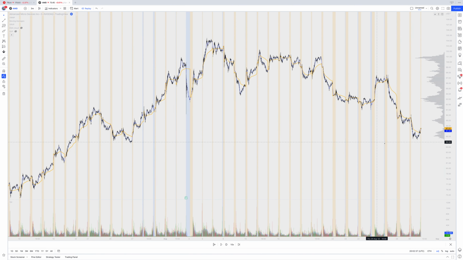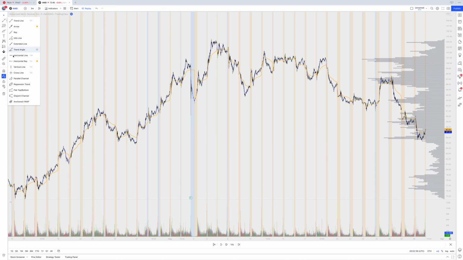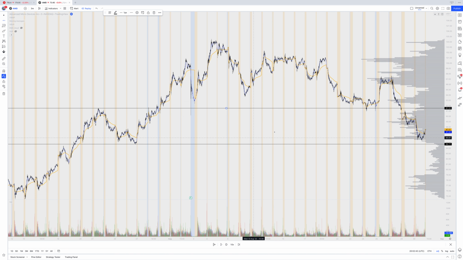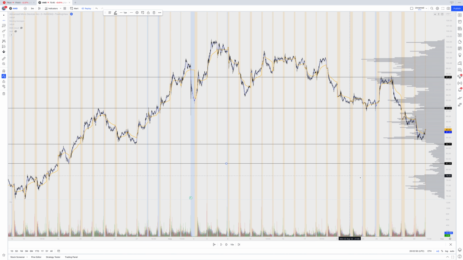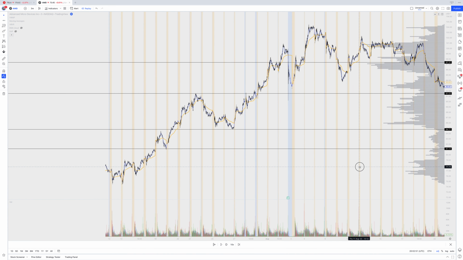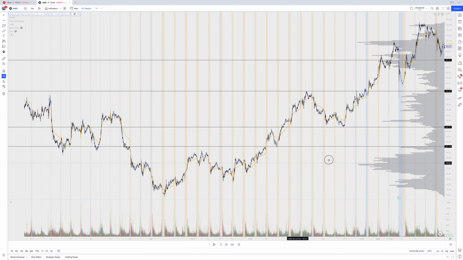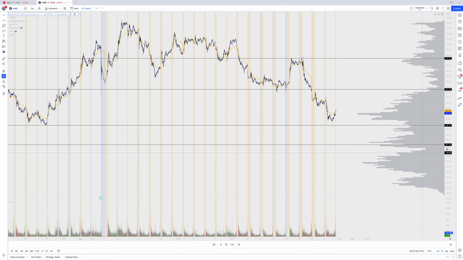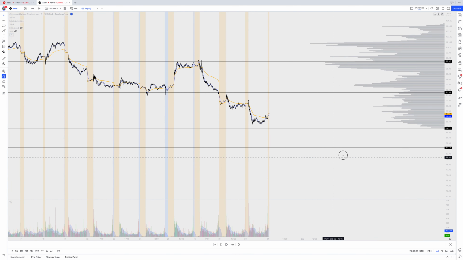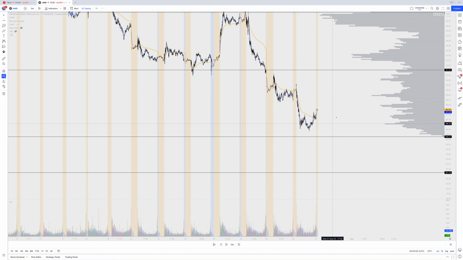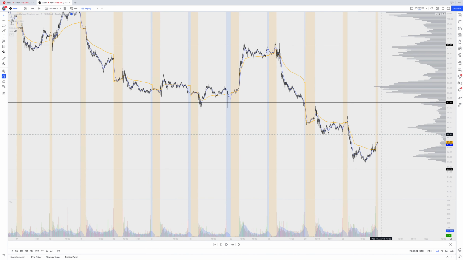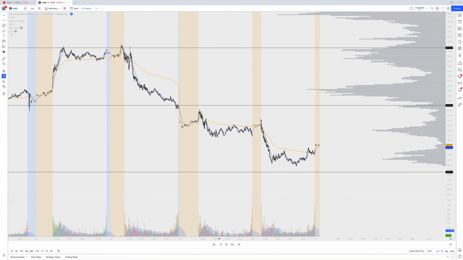But if we just zoom out a little bit, let's plot some support and resistances. So we got a key demand here, resistance here. I don't think the trade's going to go this high, but you never know. Then we got another retest level here. What actually went on down here? Alright, not a lot. So it does look like we're going to come back down to 81. That is what I'm playing for. So let's see how this goes.